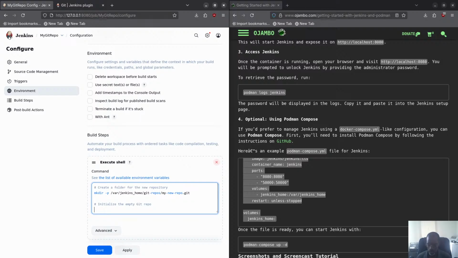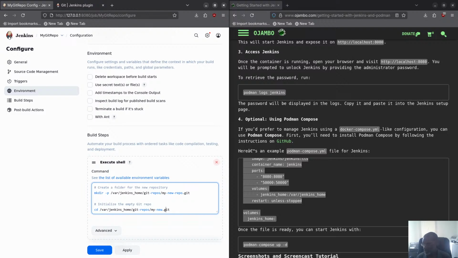Okay, and then I'll just cd into it, cd /var/jenkins_home/git-repos/. Obviously I could have done all this in one command line, but I'm doing it the hard way because some of you guys are still learning.